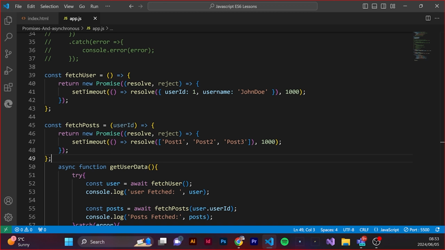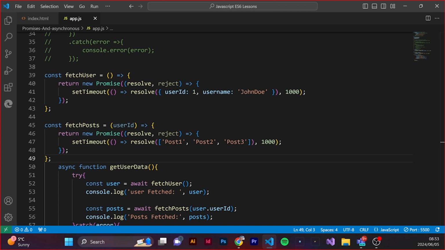All right. Now, in summary, in this lesson, we covered the fundamentals of asynchronous JavaScript using promises and the async and await syntax. Understanding these concepts is really essential for handling asynchronous operations like network requests, file input/output, and timers effectively. Remember, promises provide a way to handle asynchronous operations with states of pending, fulfilled, or rejected. Creating and handling promises involves using the new Promise keyword, resolve and reject. And chaining promises allows for a sequential execution of asynchronous tasks.